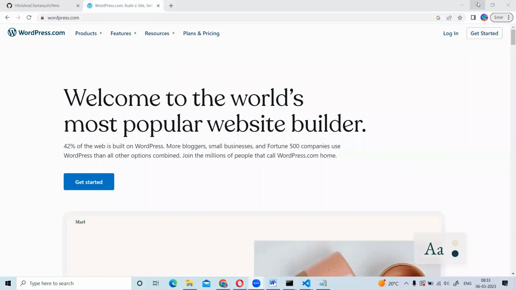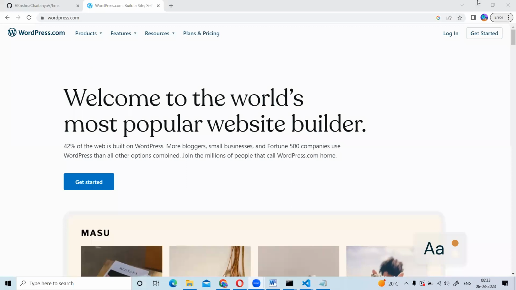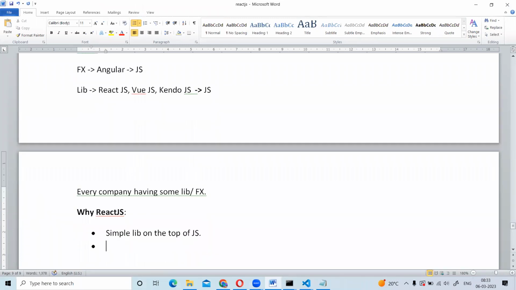But did React totally develop this WordPress? No, because they had some clashes in between and they left it. But why ReactJS? Please take the points: ReactJS is a simple library on top of JavaScript.